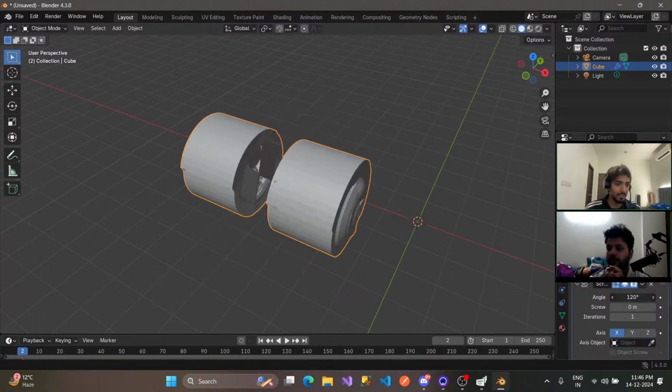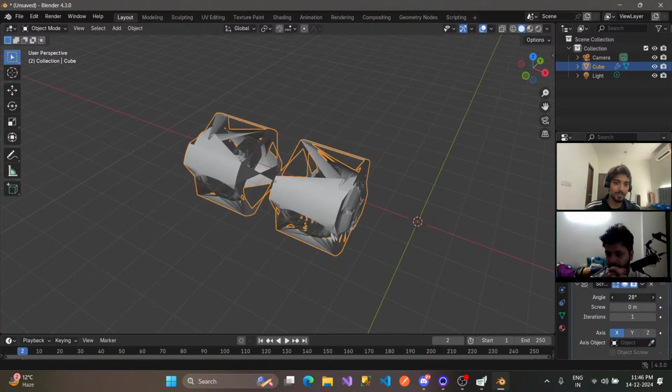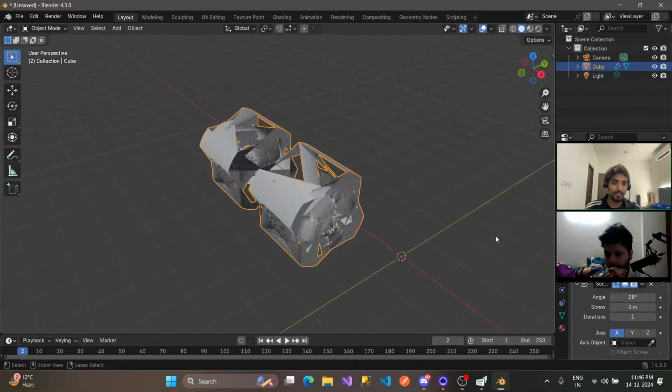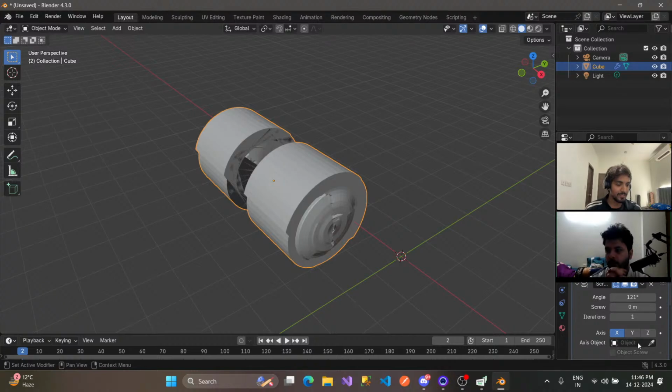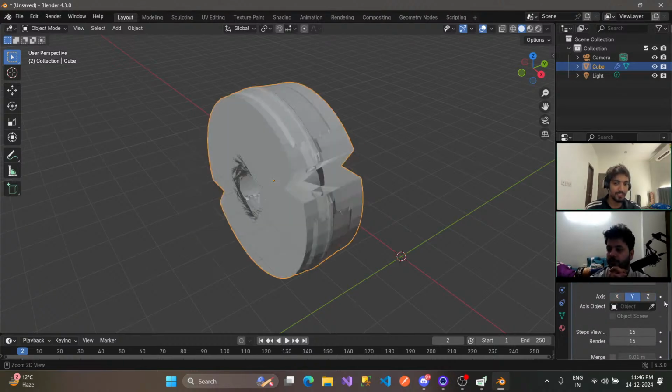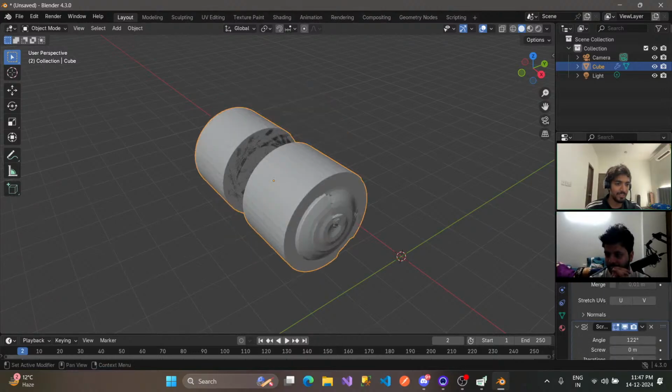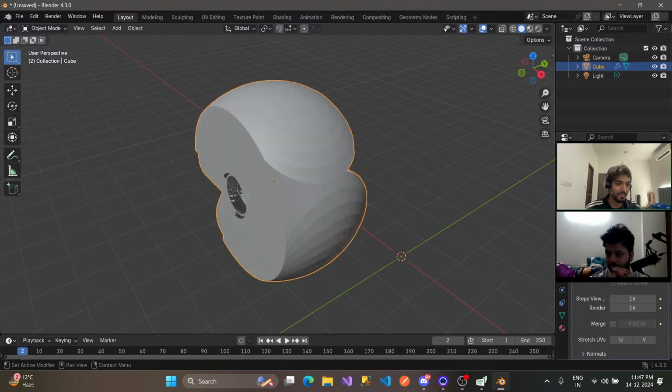I think you can actually just duplicate the modifier and change it. It is going to work for only one axis per modifier. You can duplicate the modifier, and in the duplicated version you can change the axis. Right, so Shift D, and here we have another. This is X and this is Y. I think in the end it is going to create a ball if we go with all of these.